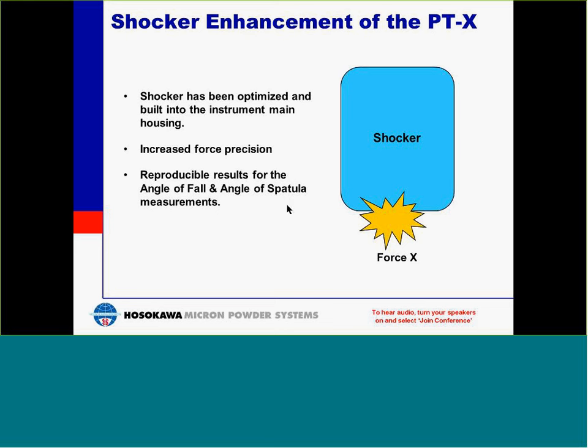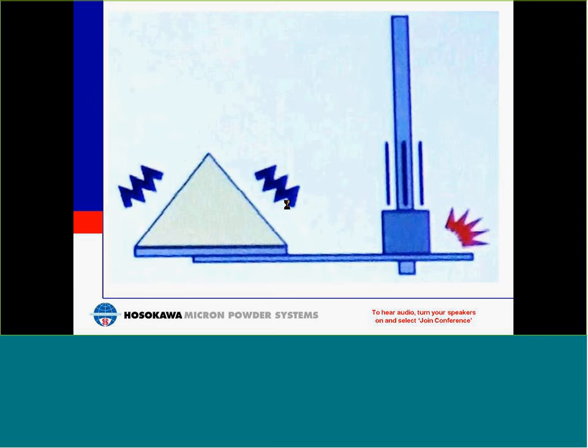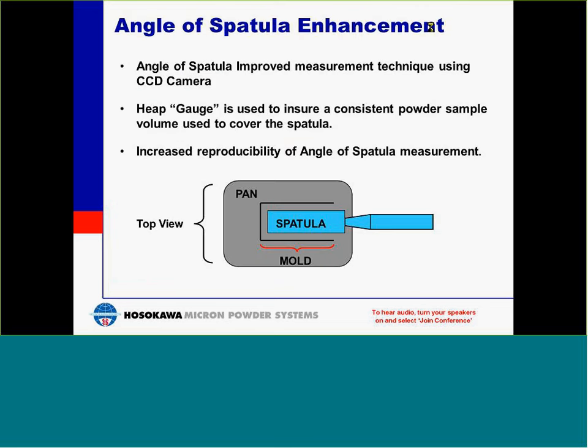As simple as it may be, for the spatula, what we've developed, we call it a mold, but it's actually just a guide that identifies a consistent volume of material. This is a little bit large here, but this is the angle. Once you've filled the cavity with product, the spatula is going to come up, but you have the consistent volume of product. So you'll have the consistent opportunity for measuring this particular internal friction over again without any subjectivity.